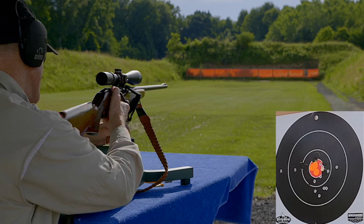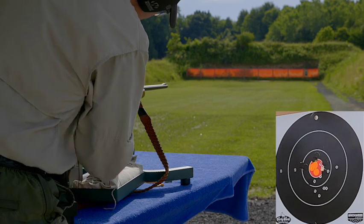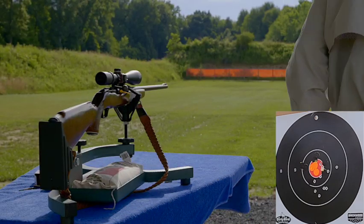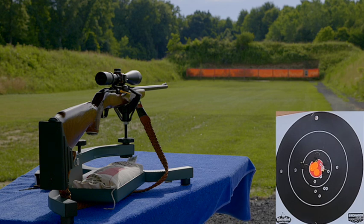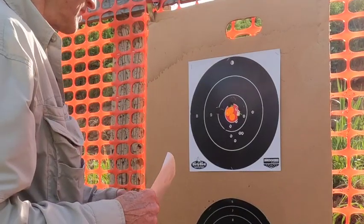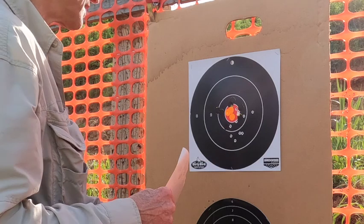I'm going to go put a different target on there before I waste any more ammunition. Let me look in the spotting scope before I go down there and see. No. I'm not seeing where those are shooting. All right, so let's go put a different target on there. I don't know if they're going through the same hole or not.